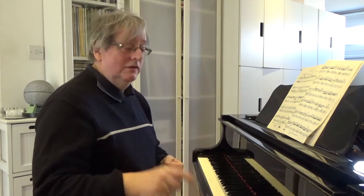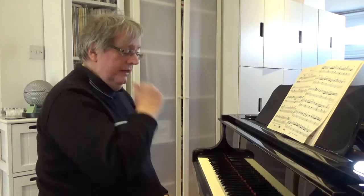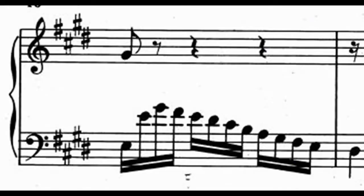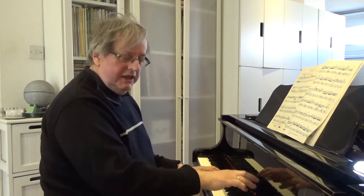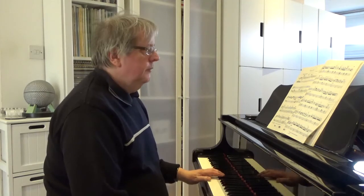After that, there's a descending scale passage. You need to know your scale of E major, because that's what this is. So there's a B, and then down you come with the right hand. It's a simple scale of E major. And then that's repeated at a low octave. And you'll notice that that last note is taken over by the left hand to give your right hand opportunity to move up over an octave to get the next statement of that scale. So that lasts for three bars.